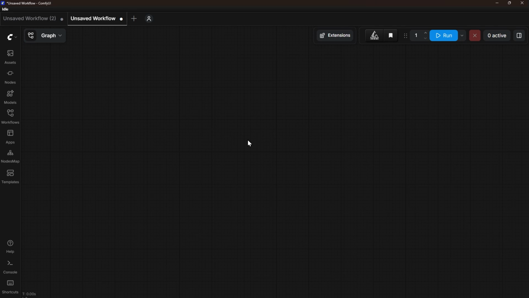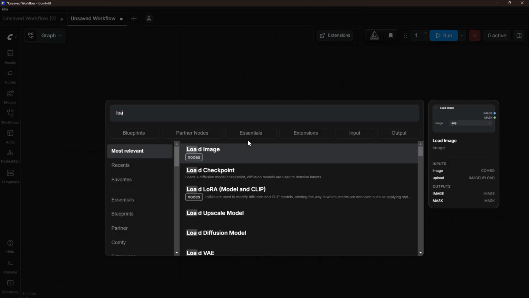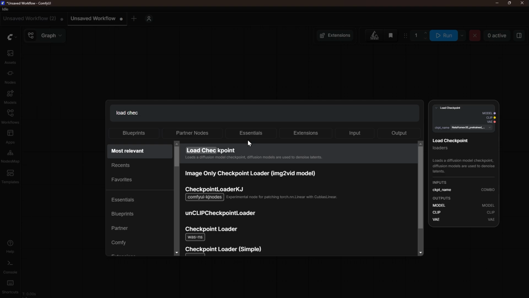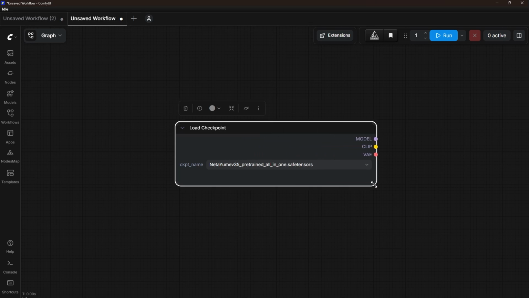It contains the model that understands how to create images based on the prompt and the settings you give it. So let's create a load checkpoint node. Double click on the screen and type load checkpoint. You will see the load checkpoint option. Click, and again click to create the node. Let's make it a little bigger so we can read the model name here.